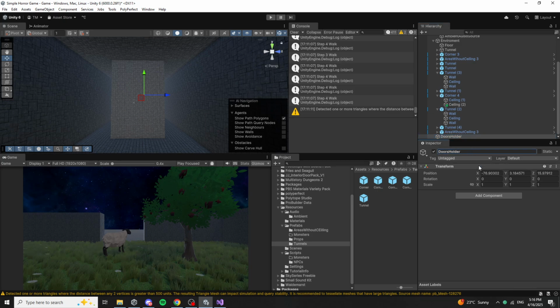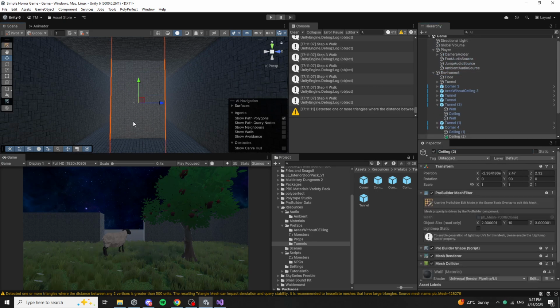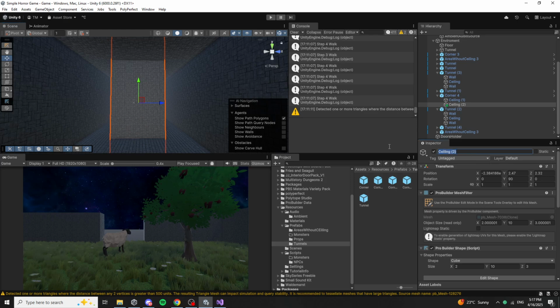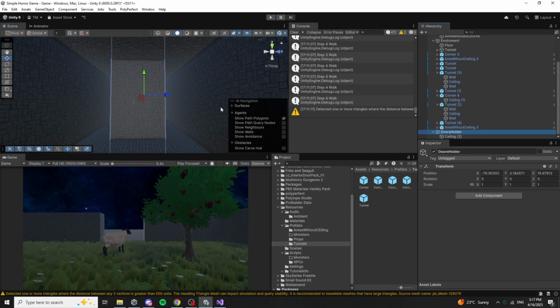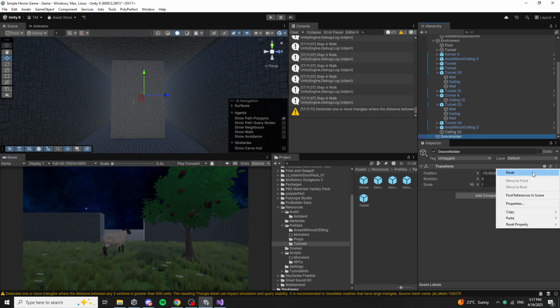Because we want to be able to access all the doors, because this will be random in the tunnels. They will not be the same each time you play. But now let's take this here, actually just put it in here. All right, but before that, actually, let me put that in the center like that.